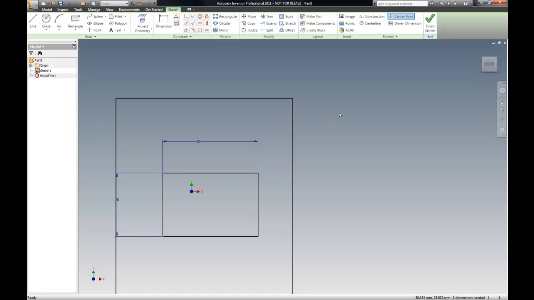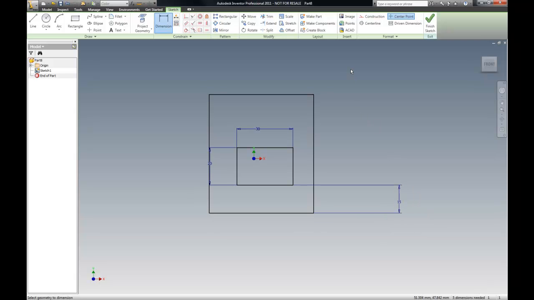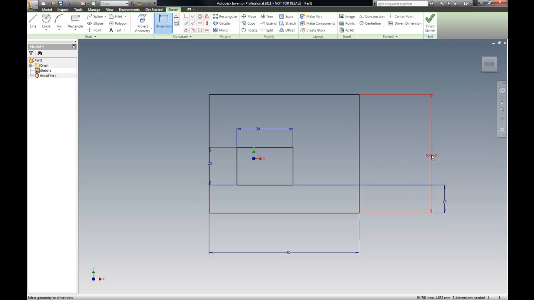Now what I need to do is define where these edges are here. What I know those edges are is that they're 15 from this edge here. So I'm going to go up to my dimension. I'm going to pick this and pick this line here, double click, and 15. Then I'm going to give it an overall dimension, which is pulling this down here, double click and go 80, and then overall dimension here, which is a total of 30 plus 10, 10, which is 50.